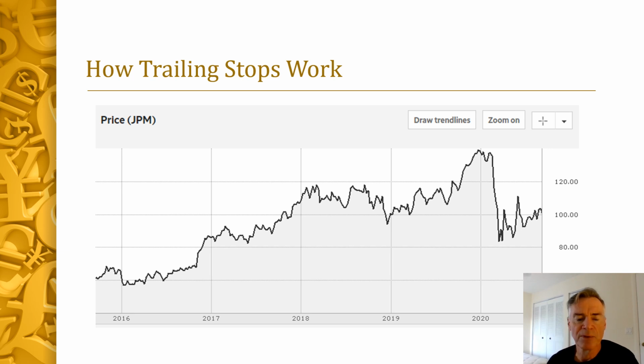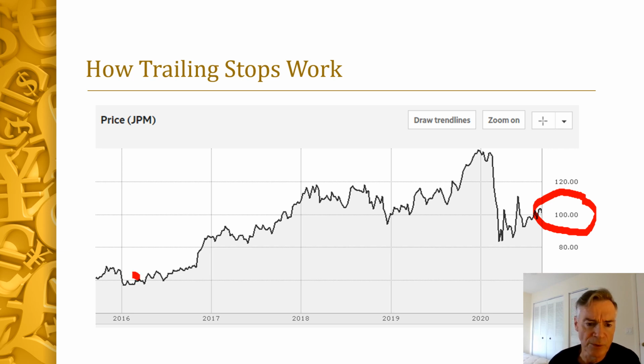So here's an example of a JP Morgan stock chart, which is a little bit more sophisticated than the little red line I drew just a minute ago. This is a graph of JP Morgan, and I chose JP Morgan specifically because the stock is trading at around $100, so it's easy for me to illustrate my point using percentages.